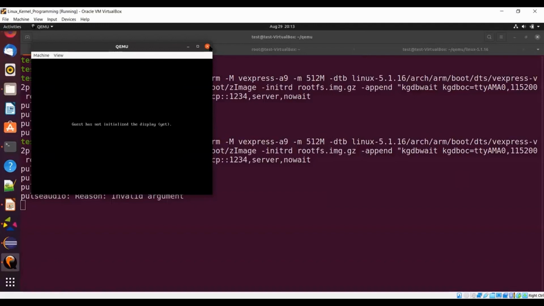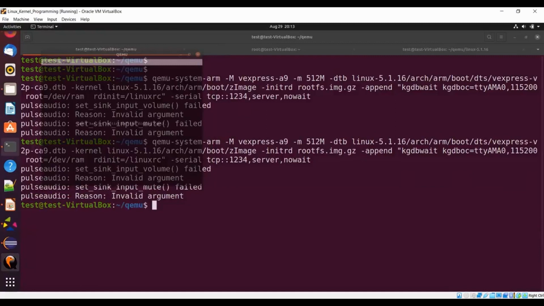KDB is a kernel debugger. When you launch anything via KDB, the application starts not remotely, but on the same system. It will enter the KDB kernel debugger console, and you can do whatever you want inside the kernel debugger. I will show you how to do that.